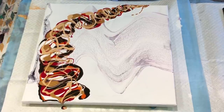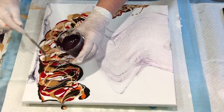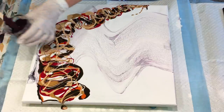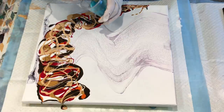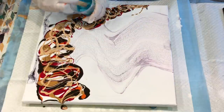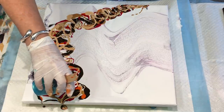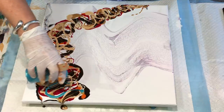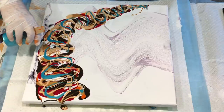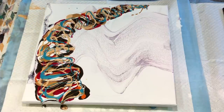Okay, I am going to add a bit of that Berry Delicious. Now, this was the one that's made out of the Amsterdam. And to really add some pop in there is where I'll add the Pebeo iridescent, very iridescent blue. So look at that. That's mixed with my pouring medium, and as you see, I've been adding a good dash of Floetrol. I've got no silicone in these. I have nothing against using silicone, it's just that I've had such lovely results using the Floetrol for lacing, but I'll certainly be doing some more with the silicone in for sure.